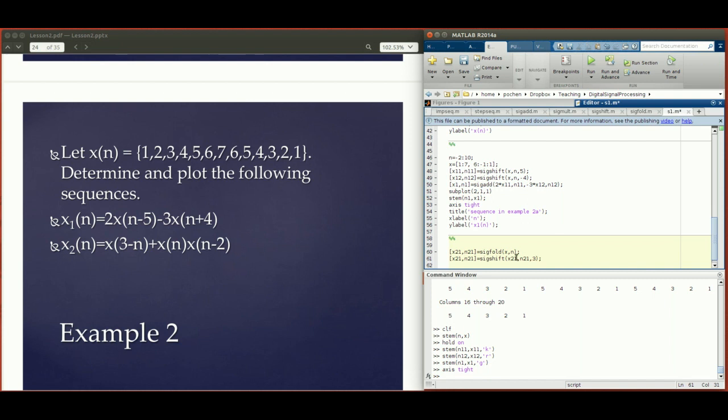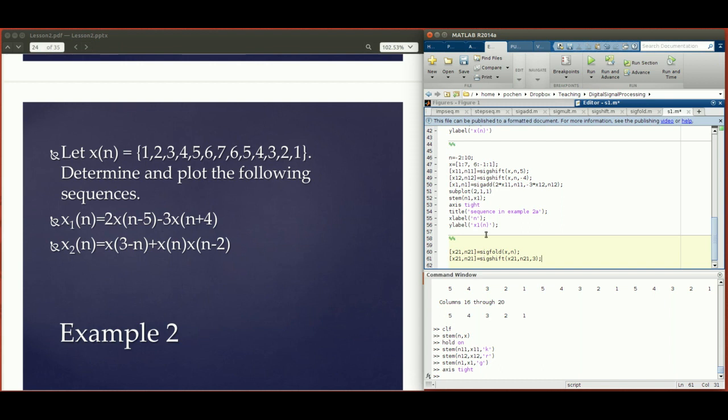And then I'm going to use x21, n21 as the input. The output is still going to be assigned back to x21, n21. So I'm basically reusing the same variable names. So I think that accounts for both the fold and also the shift, right?